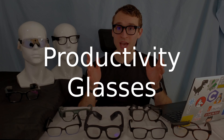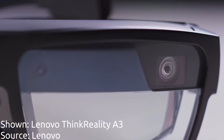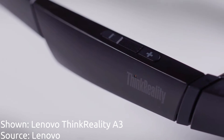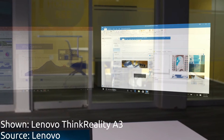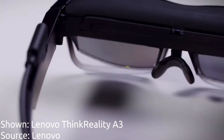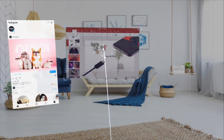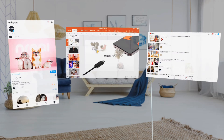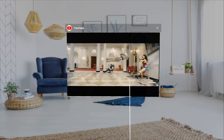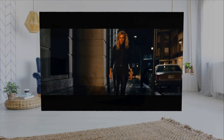Another super exciting category of smart glasses are productivity glasses — smart glasses designed to be used as a workstation, as a replacement for your computer, as a way to have a triple monitor setup no matter where you go. Think of a lot of the demos we're seeing around the Apple Vision Pro, but in a glasses form factor. One of the best smart glasses in this category is the Lenovo A3, and a few other pairs from Xreal, Rokid, and others could be considered in this category if properly set up to emulate a desktop environment.